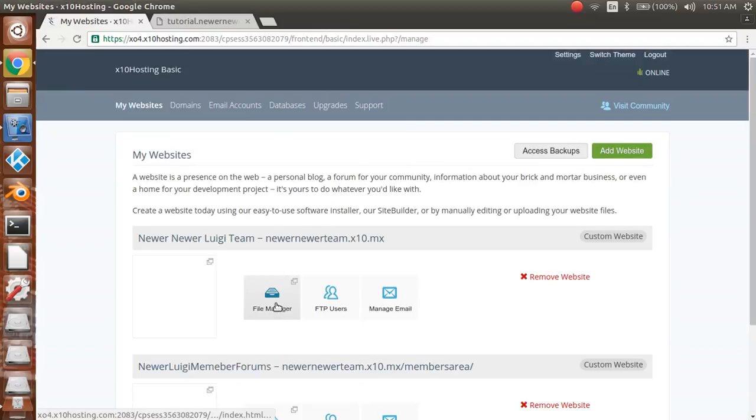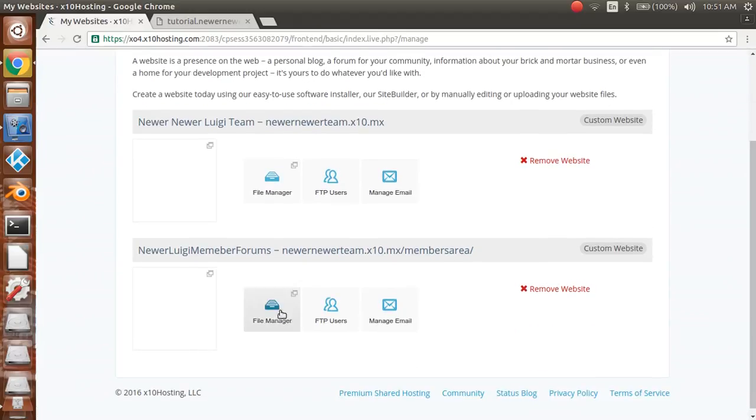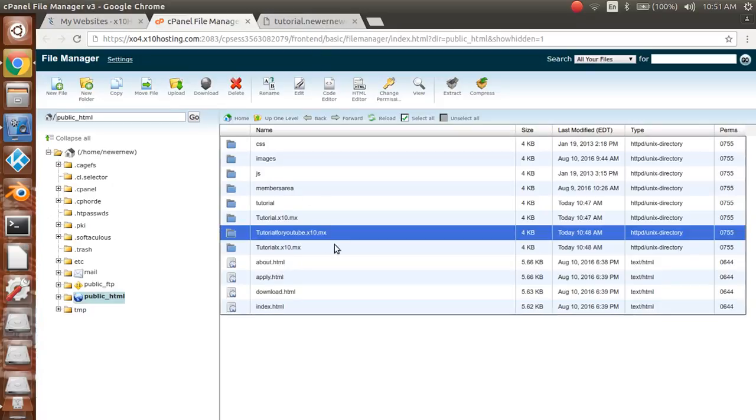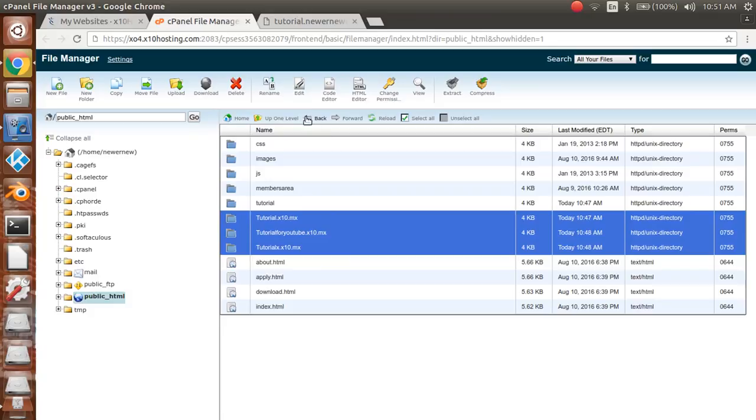Okay, so let's go to the file manager. Those should not be there.